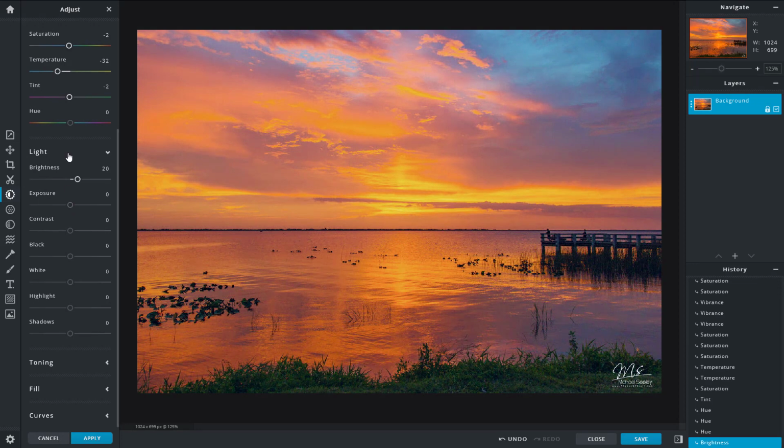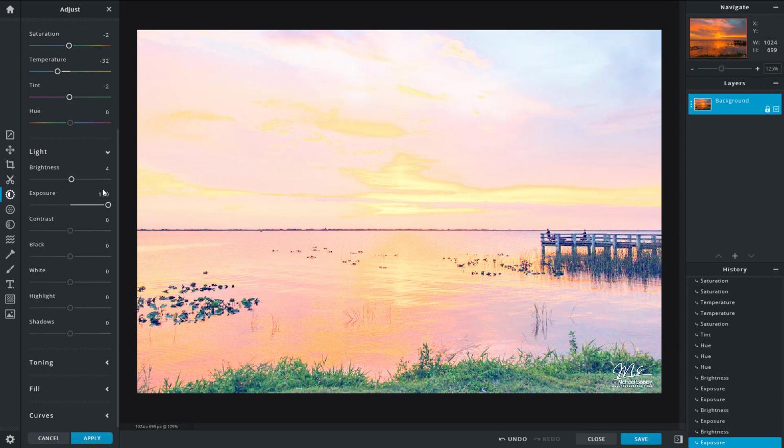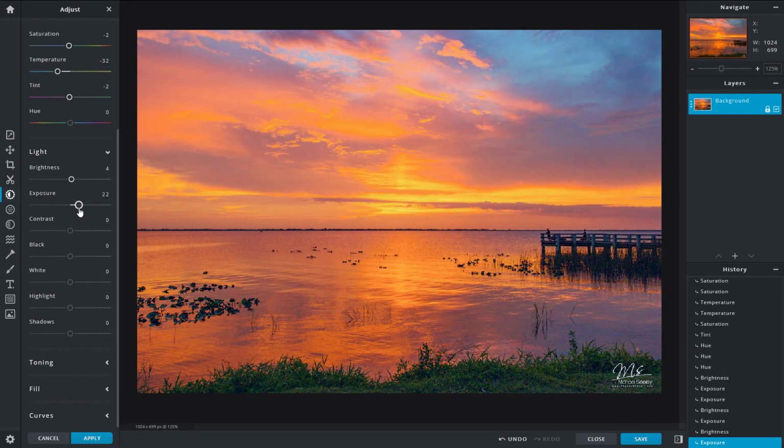The other option is the exposure, which is like brightness, but keeps the contrast, that is dark areas, in mind and increases the brightness accordingly. So usually I like to use the exposure more than the brightness, because it does not blow out the picture altogether, as you can see, but it keeps the contrast over here. So I can just go over here and then work around with this, and then go over here on the bottom.